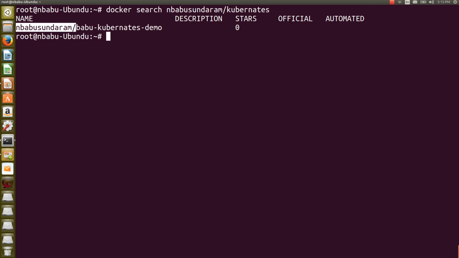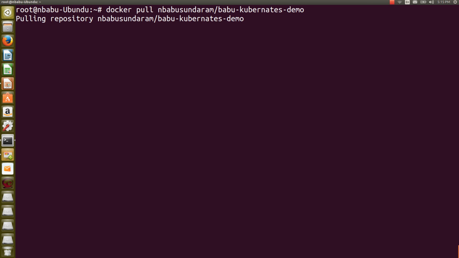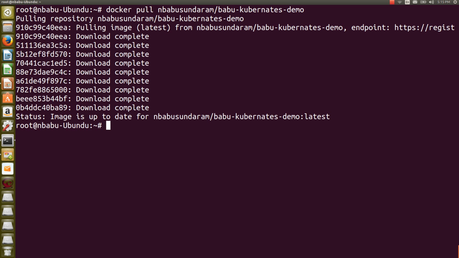Now I'm copying this proper image name and putting it in. Now I'm going to pull this down. Docker pull. Fine, now it has to pull. Oh, awesome. So download complete, is it?